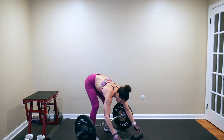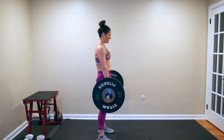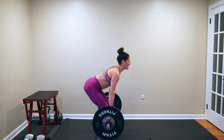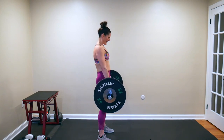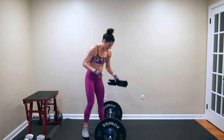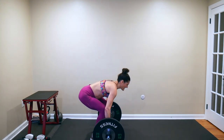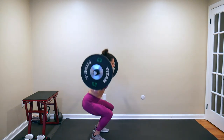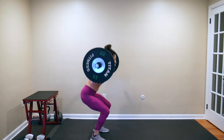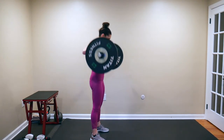8 deadlifts. Let's get them. 1, 2, 3, 4, 5, 6, 7, 8. We are already down to 6 reps. So this is where it starts to cruise really fast. It feels a little bit easier. Load up that weight. 6 squats. 1, 2, 3, 4, 5, 6. Unload. 6 deadlifts.